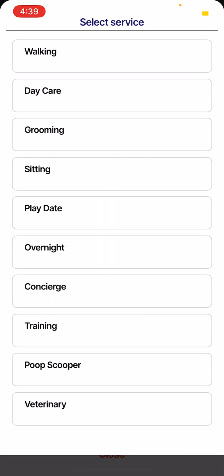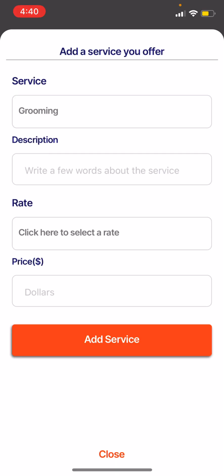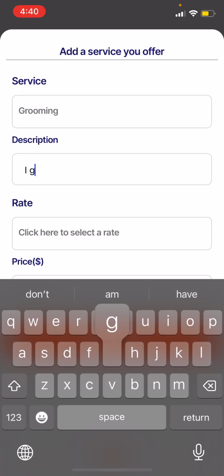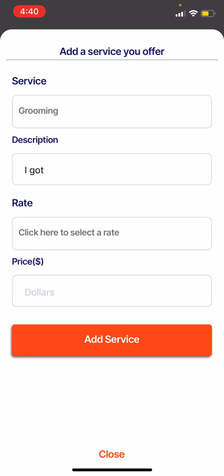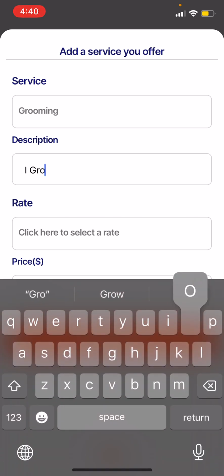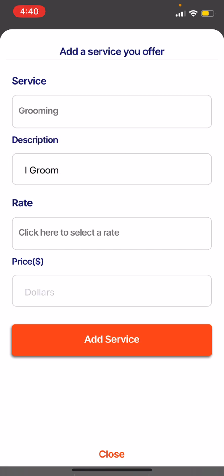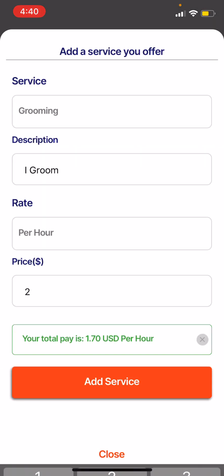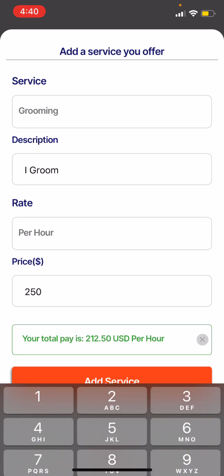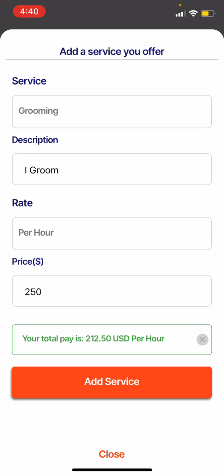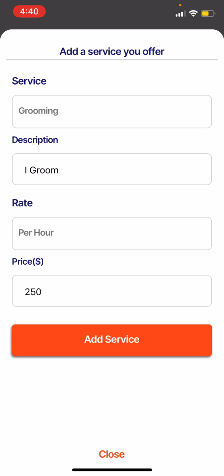I can add a second one. You can say grooming. I groom. Okay, per hour. That's let me say 250. So your net pay will be 212, and then you can add.